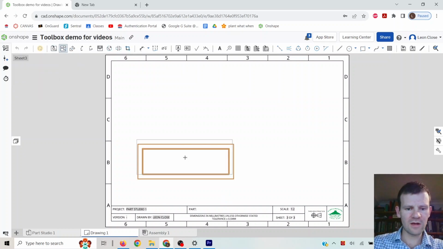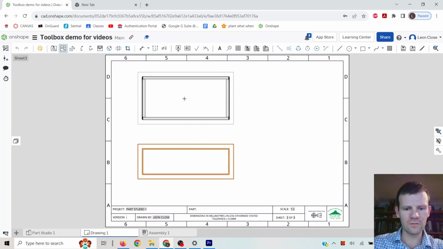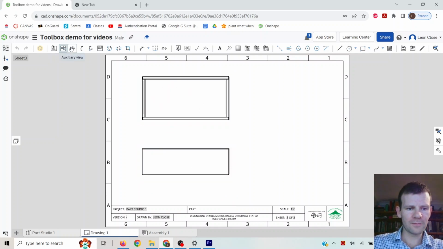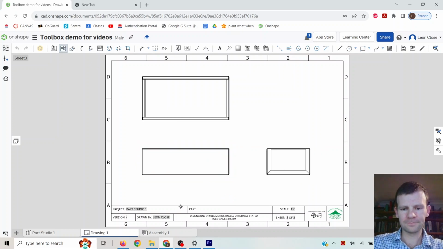And now this is where the different views become interesting. Now I can move up, and that's a projected top view. So we've got the front view here, and we've got the top view here. We need another view though. So let's pick a projected view. And we need to look at this thing from the end. So I'll click the front view and click projected view. And now I should be able to do this end view, and I can. And there we are, that looks pretty good.